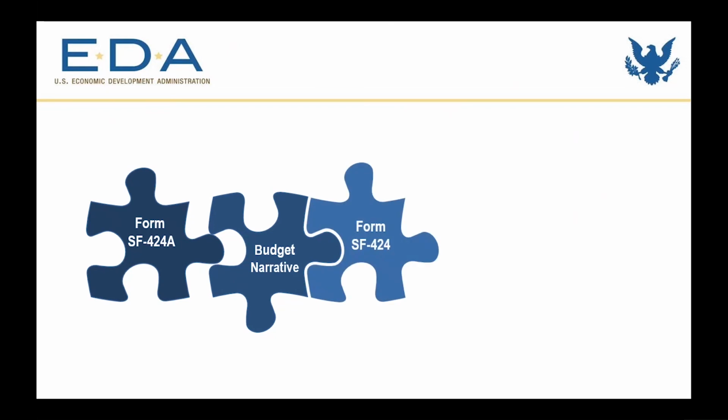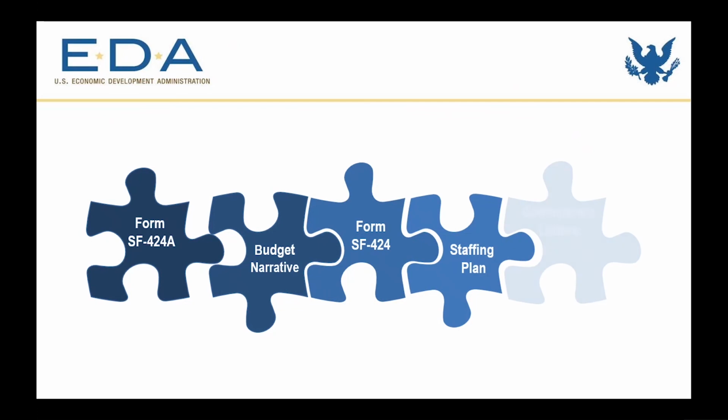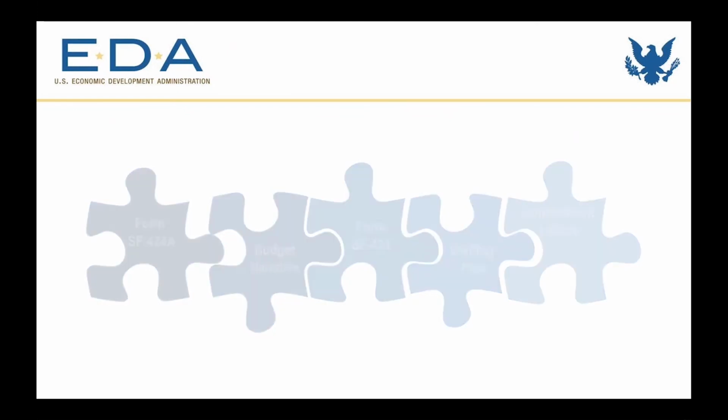There is budget information in question 18 of Form SF424A. The staffing plan is part of your budget narrative and needs to match what you have said throughout your application. Finally, your commitment letters need to match the match amounts that you have listed throughout. All of these sections need to match, and you should think about your budget holistically, with these parts fitting together to build a whole.